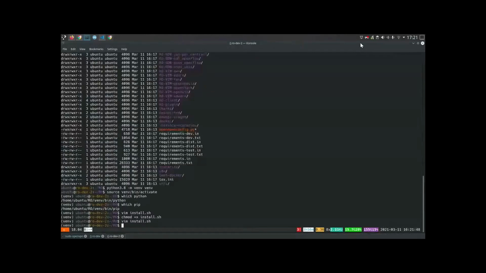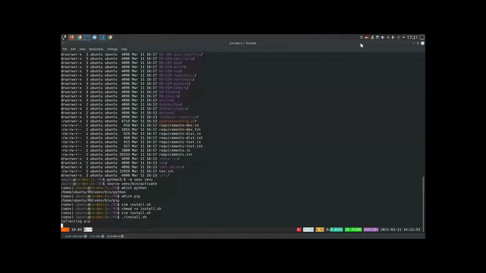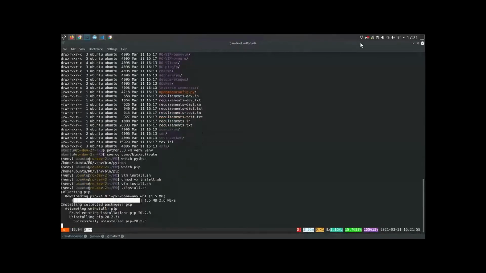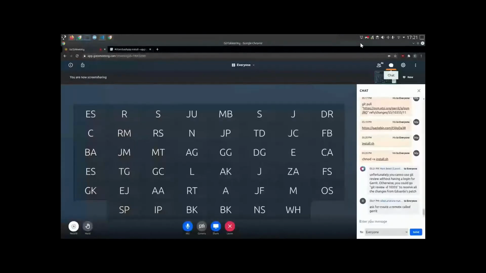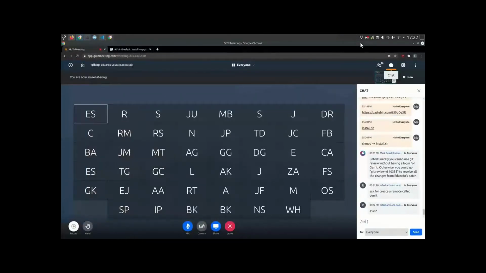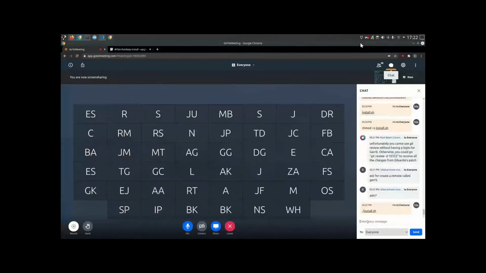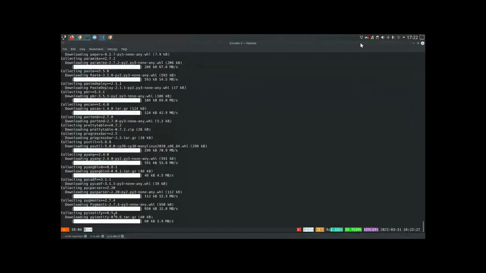So now I just need to do install.sh, and it should install everything into the virtual environment. So it's installing everything. It's going to take a while.